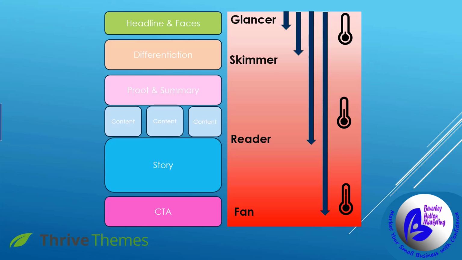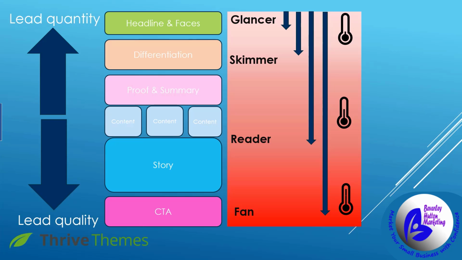The further up you put your opt-in forms, the more you're going for lead quantity. You get more leads, no doubt, but there will be lower quality leads. And the further down you put your opt-in forms, the more you get lead quality. I just have the one opt-in form at the very bottom, but there wouldn't be anything wrong with adding more opt-in forms here. You could definitely add an opt-in form somewhere around the middle. That's basically the principle to keep in mind.